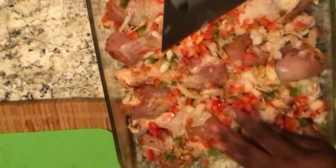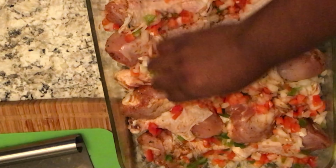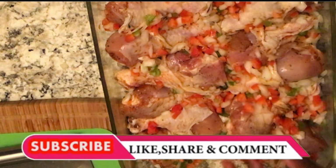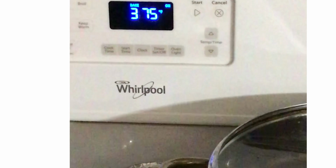So I'm covering my chicken with that onion, red pepper, and green pepper. And it's going to add amazing flavor. This chicken will be cooked at 375 for about 60 to 65 minutes.